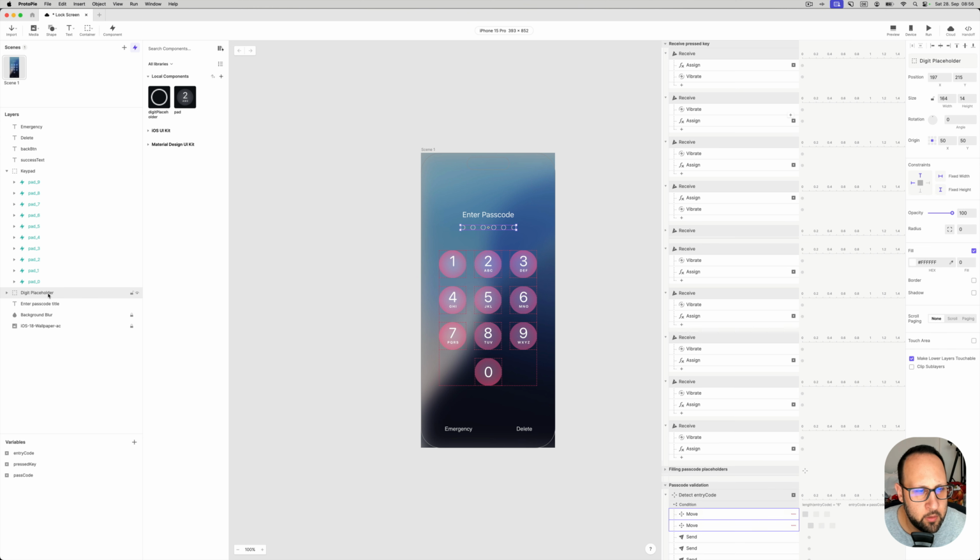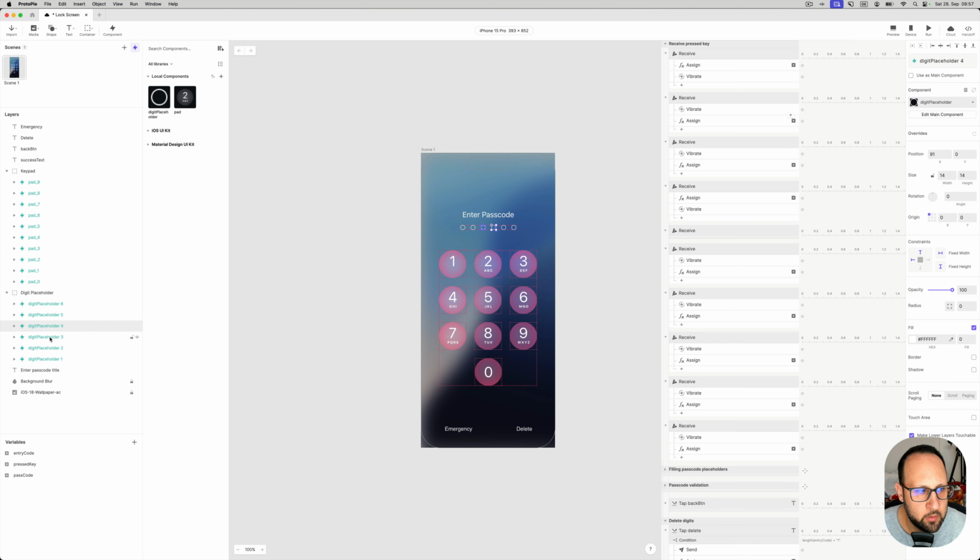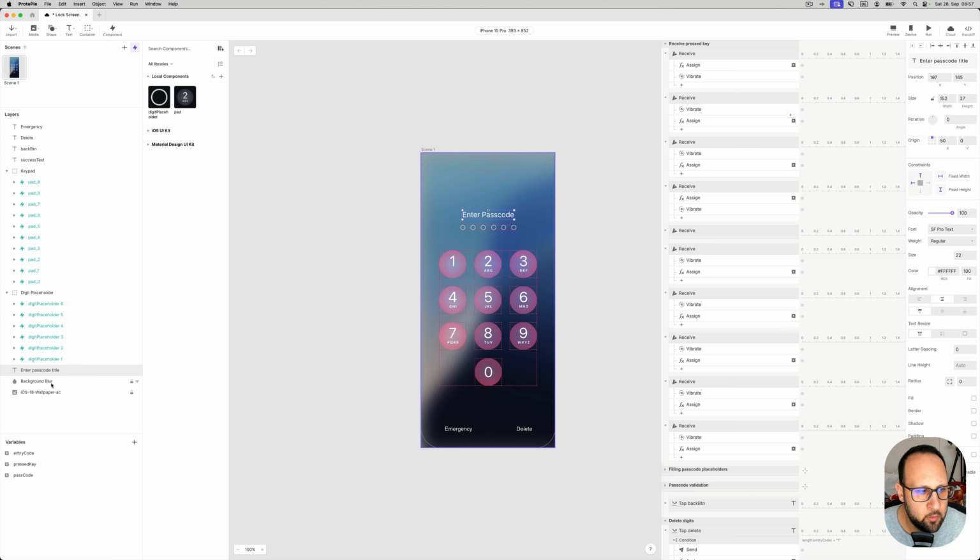And then we have a digit placeholder. So as soon as you tap on a digit, then the placeholder gets filled. And inside this, I also have all these instances of this digit placeholder component. And then we have the title, we have a background blur as well, and the background, this wallpaper.